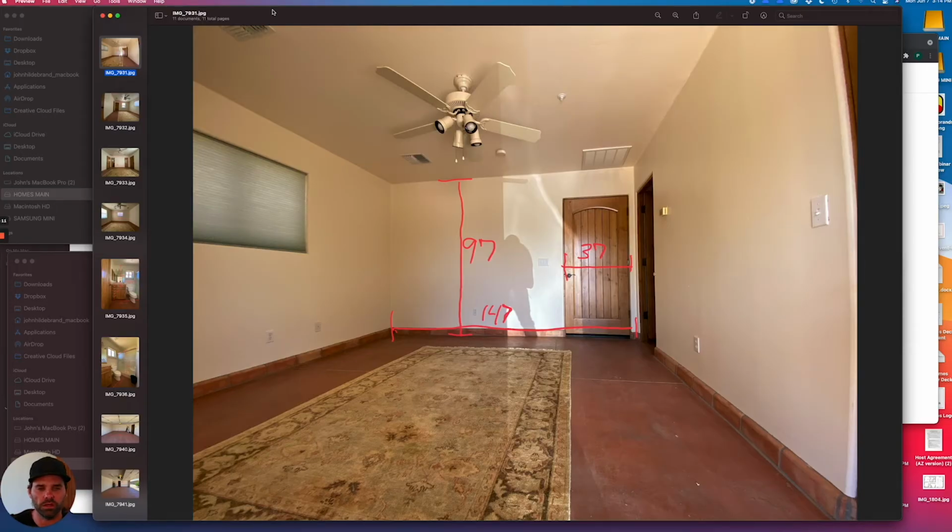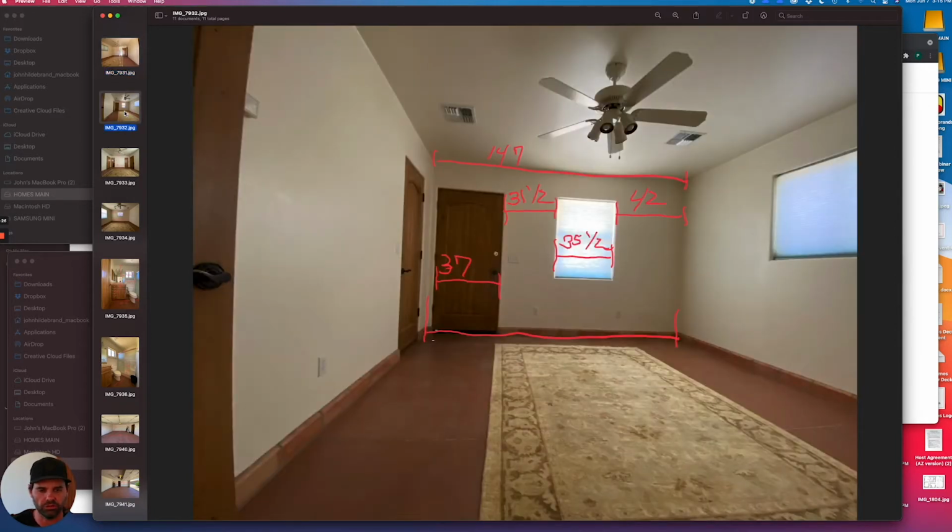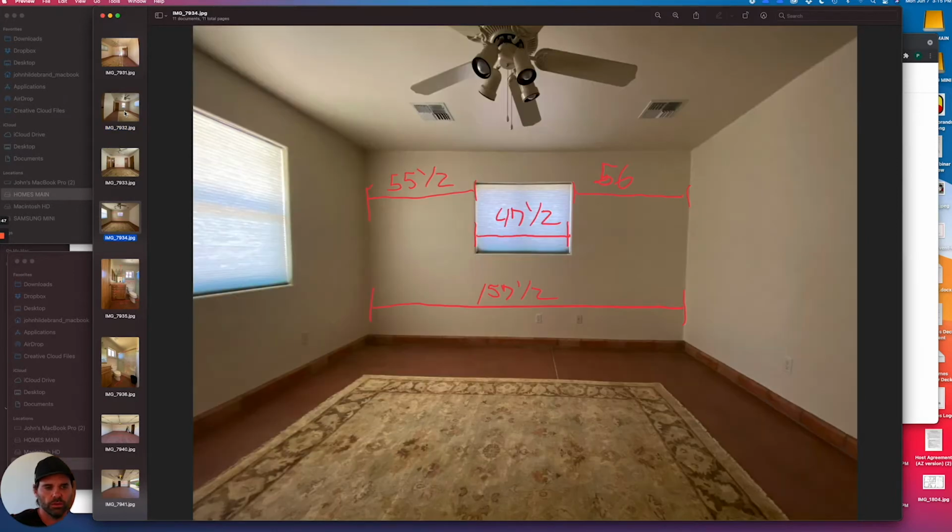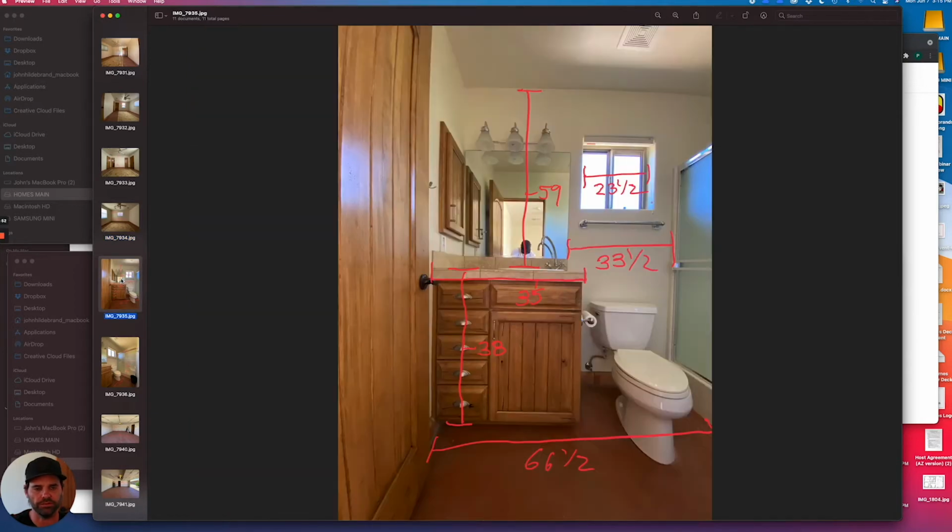First, I just want to go over the photos. As you can see here, I just took some pretty basic photos and we can go through each one of these. This is the main room that is the master room now. You can see I just measured the height of the wall, the doors. So we can go through this and get an idea. But this, as of right now, is the master bedroom. I have these windows I've got to work with. That's the front door I'm working with. Do I want to knock down this wall over here? Not quite sure.